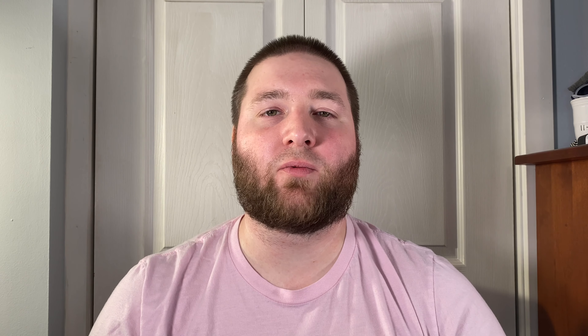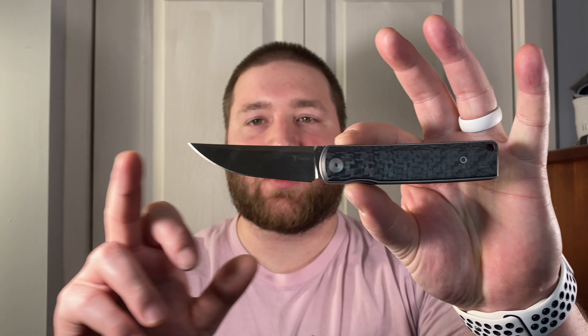The Bushido is a titanium liner lock, which is why I was interested in it. The knife I originally wanted to check out was the Riatt Tribute that just came out — basically the same knife but with a drop point blade instead of this quaken-style blade. I'm not a big fan of the quaken thing; it's weird to me to have a blade that kind of goes backwards. But the handle is essentially the same, and as a lefty, a liner lock makes sense because I don't have to worry about all the frame lock pressure issues.